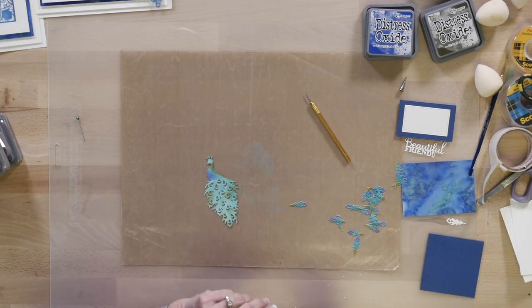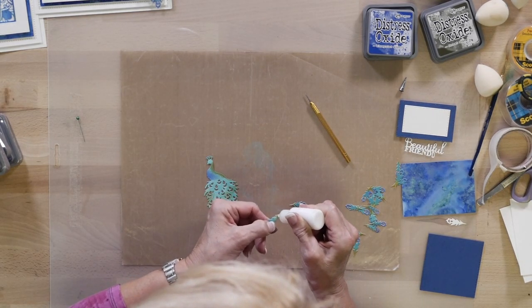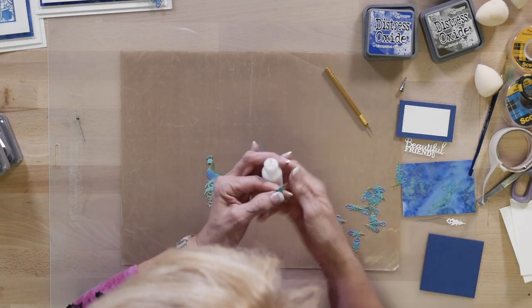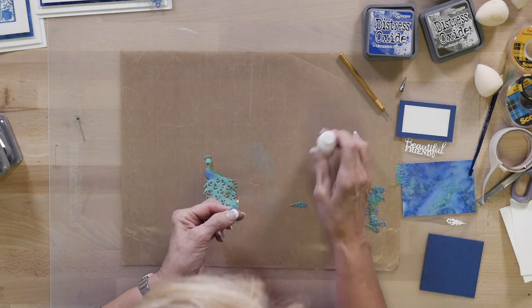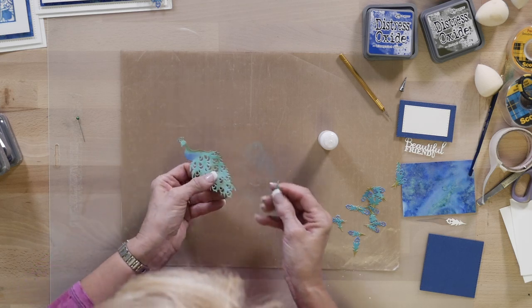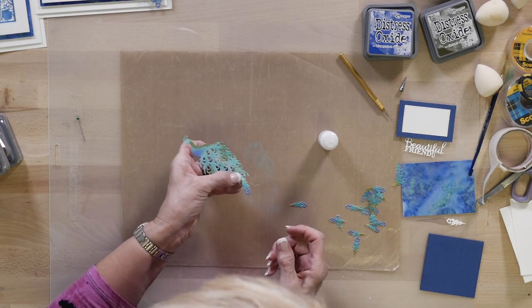And in fact, I'll tell you what I'm going to do. I'm going to take this off, and put it right on the tip of this piece. Oh, still not behaving. That should do the trick, hopefully. There we go. Okay, so I'm going to go in and put it on the tip of that. I'm going to bring it in and pop it underneath and just give it a second to hold.